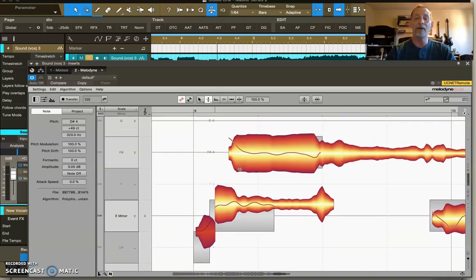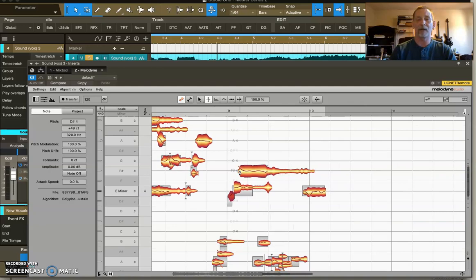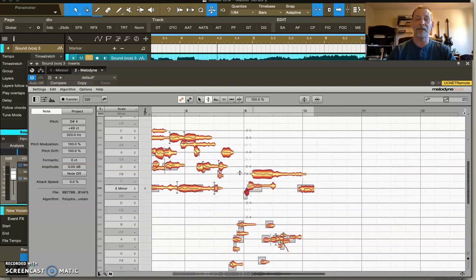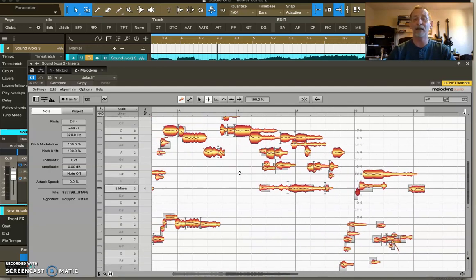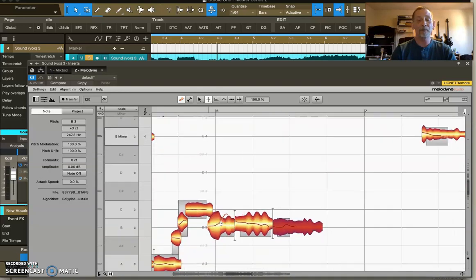But there's the other concept also. When you get a more advanced piece of software like this, it's going to help you see a whole lot of things we're not going to really get into in this video. But as you familiarize yourself with this piece of software and get really used to seeing these things, the pitch modulation, the pitch drift, transitions between notes, how it breaks notes up for some reason, and when that's a problem, when that isn't a problem, where there's breaks here, it's like there's a break right there.